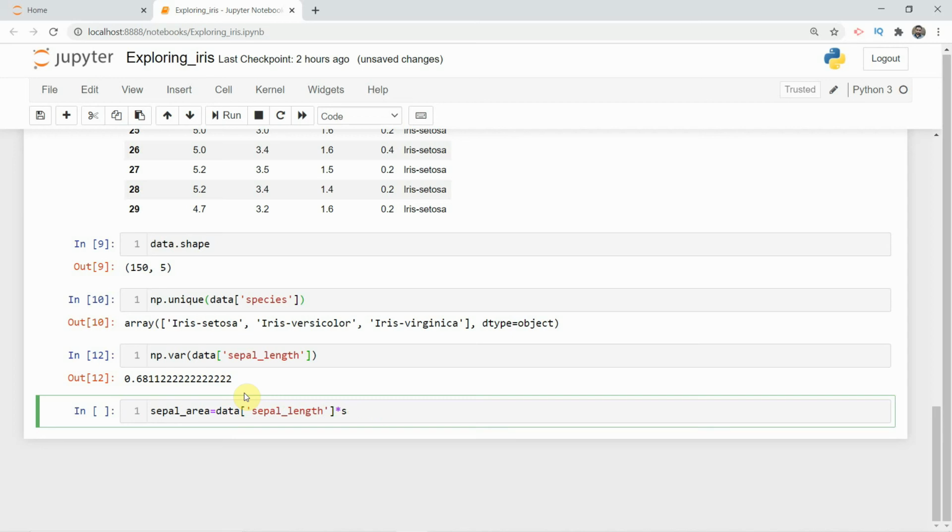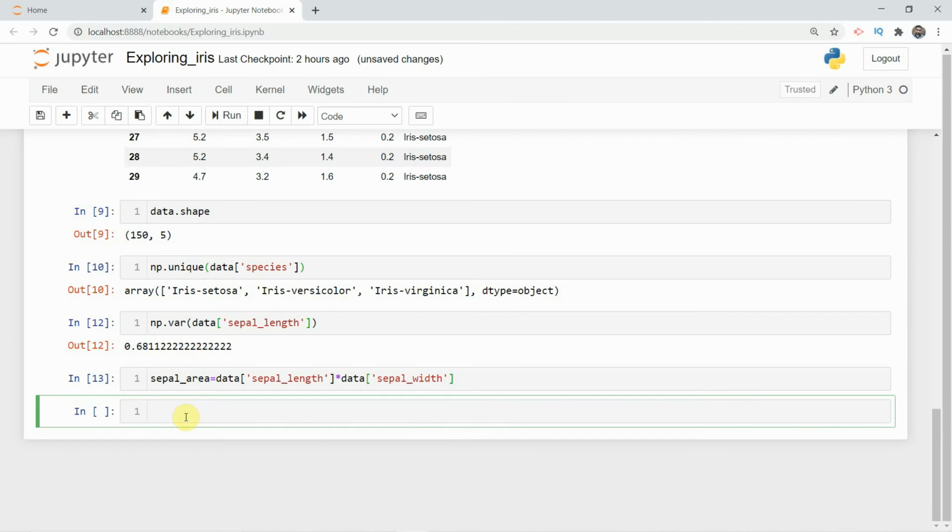Sorry, not this way, data of sepal width. Then we'll get our sepal area.